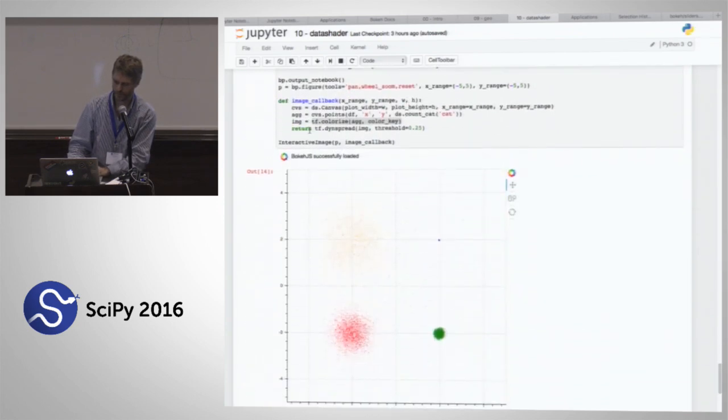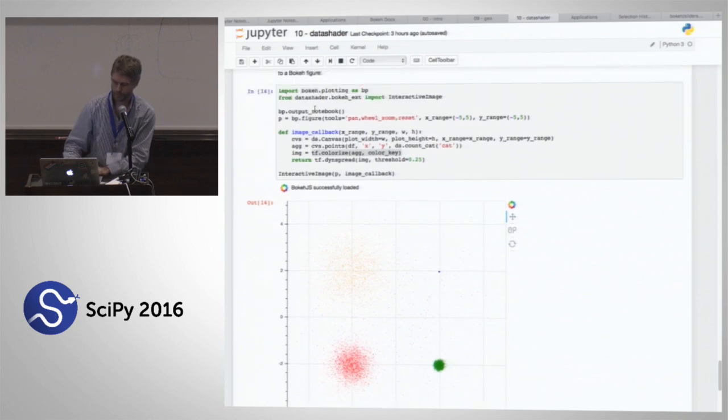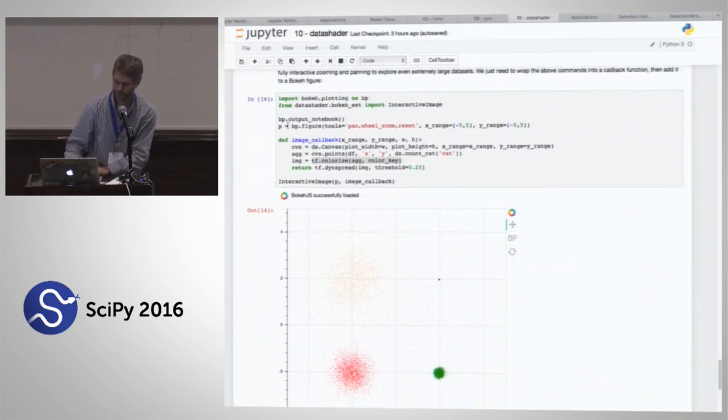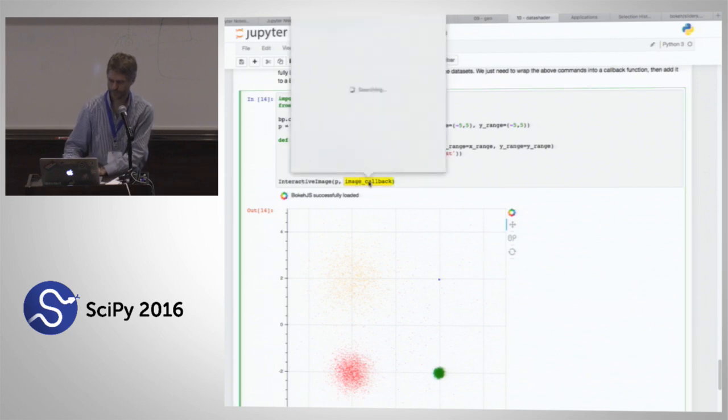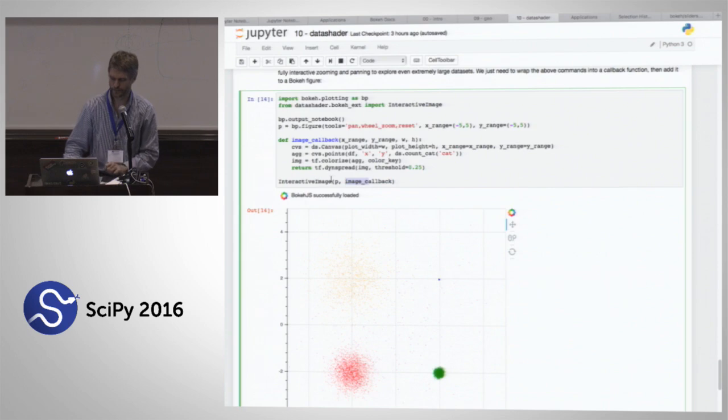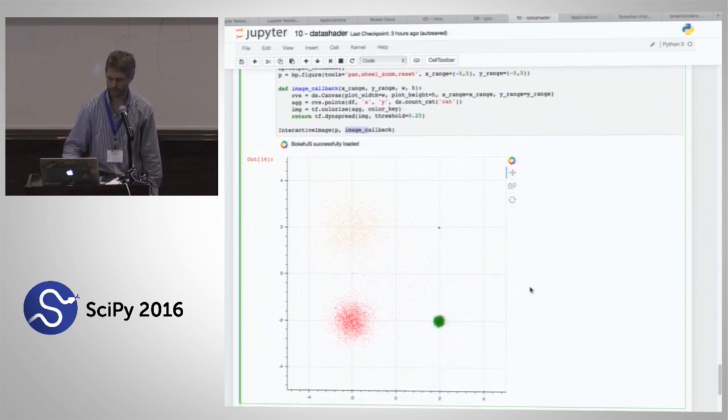Inside this function, we then create a Bokeh figure, this is the Bokeh figure P here. We pass that figure to this function, interactive image. This only works in the notebook at the moment. Hopefully it'll work soon with the Bokeh server. And we pass this callback function. All that does is create an image inside the Bokeh plot that is now responsive.